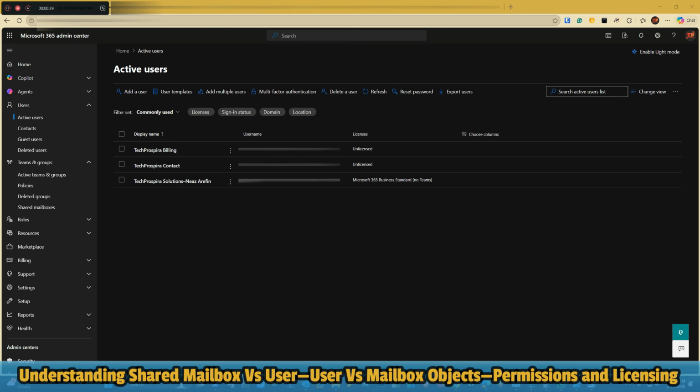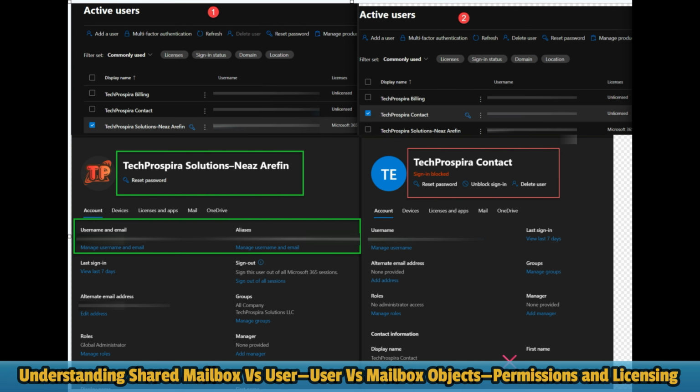So how can you identify or establish distinguishment? Yes, there are some confusing parts, like this is a real user. I have created, I know that. And by the licensing category, you can also identify. But that's not the only identity for a user account versus a shared mailbox account. There could be users without any license. So license is not the only key factor. Let us do some side-by-side comparison. I had taken a snapshot earlier to do a side-by-side comparison. This is an active user.